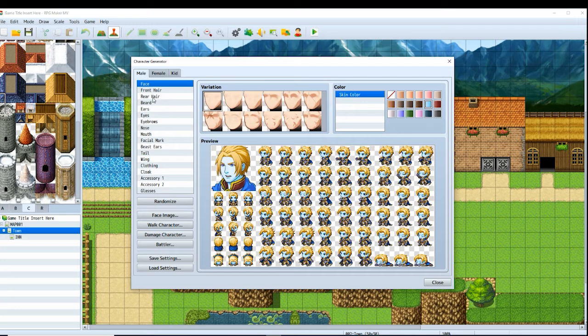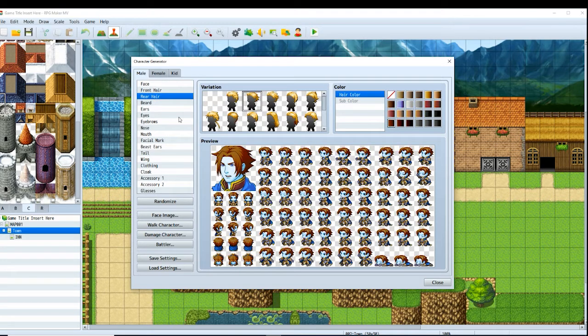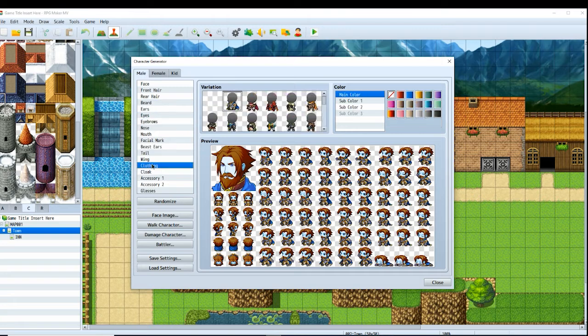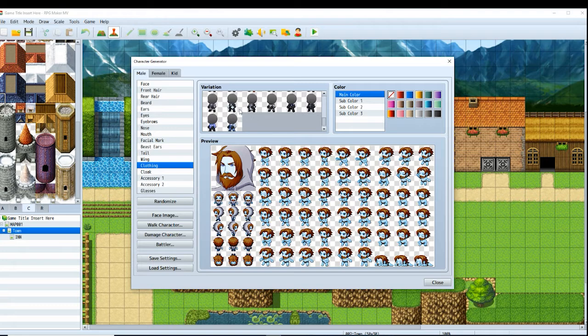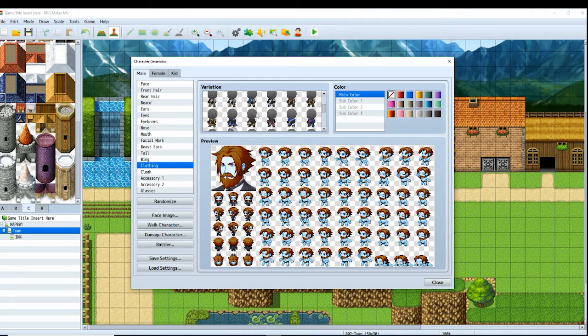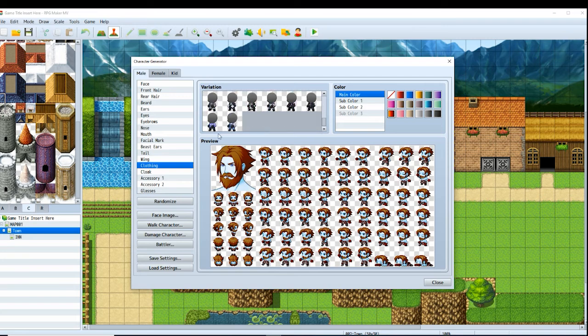You can change skin color, the chin shape. You can change a lot of things, including the hair. These are not the base colors, just to let you know, that come with the game, and these are not the base clothes that come with the game. These are things that I've modded into my own game. So if you don't like any of the things that the base game comes with, you can absolutely feel free to change it at any time.